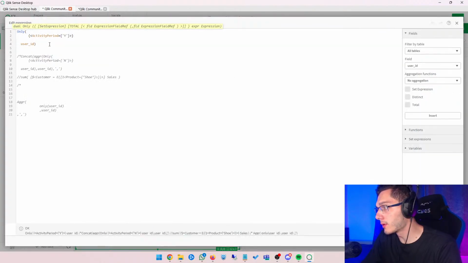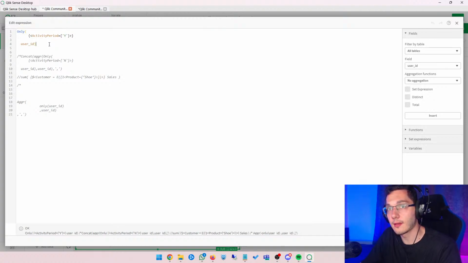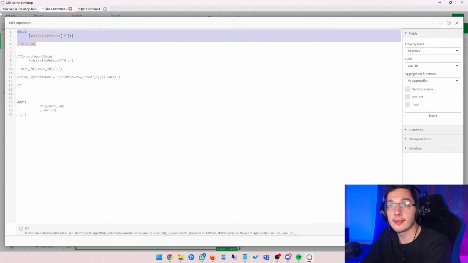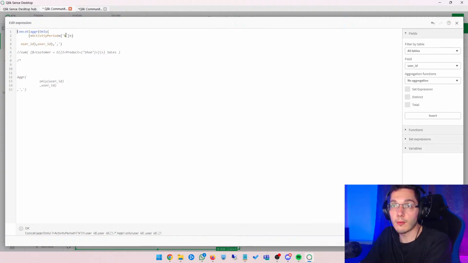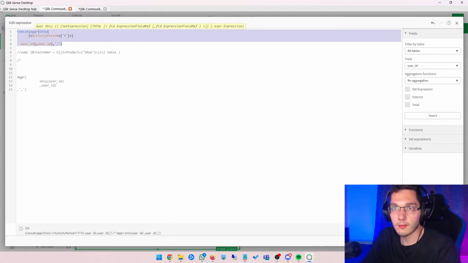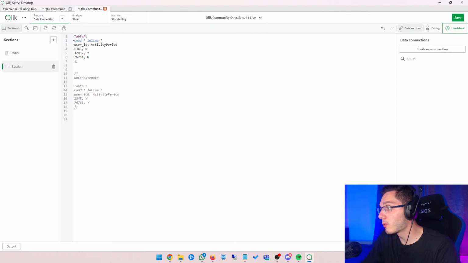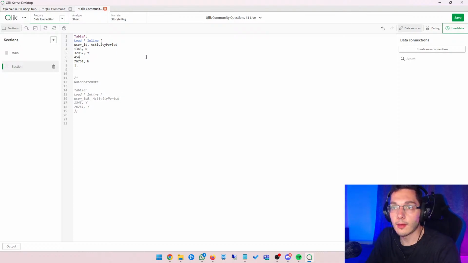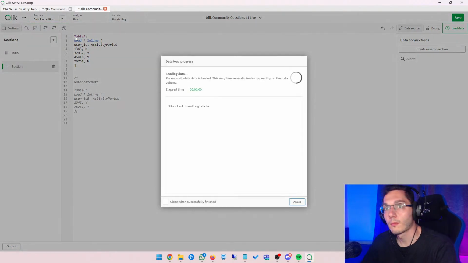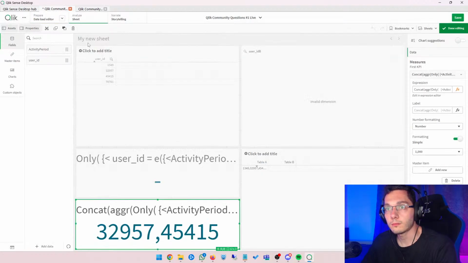This will only work if there's only one case. But if you want to show all cases, we need to use this concat here. Because if we have more than one value, let's say that this is Y as well, it would return for us here.